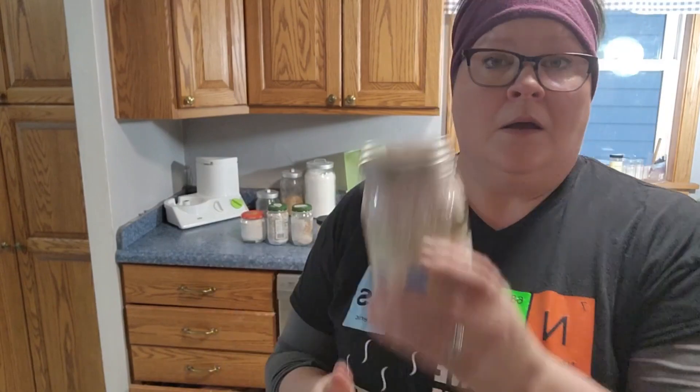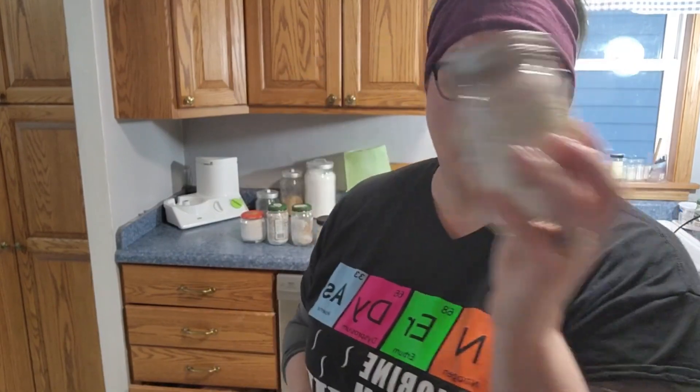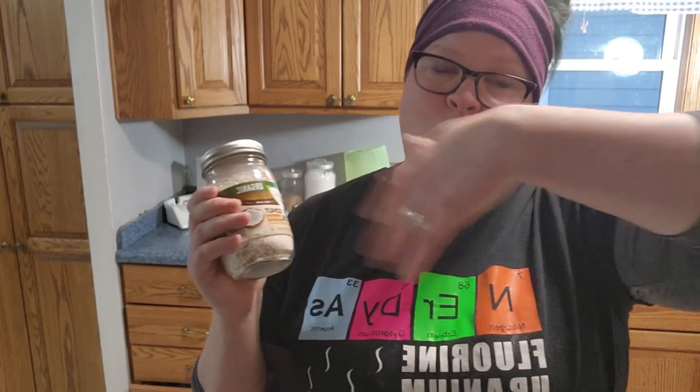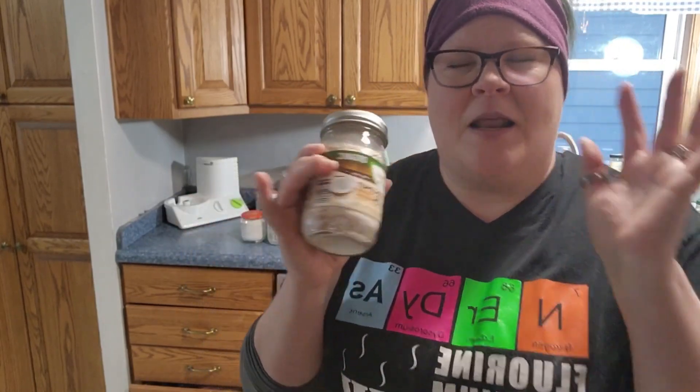You can save this until spring when you're starting to put together your mixes and your potting soils. You can also choose to dump this right into your compost bin now and it'll start the decomp process. If you're a vermicomposter, you can sprinkle some of this on your worm bed because they like a little bit of that grit to wiggle and move around in. Three great uses. Hope this is helpful, hope you find it easy. I love you guys and I'm going to talk to you on the next one.